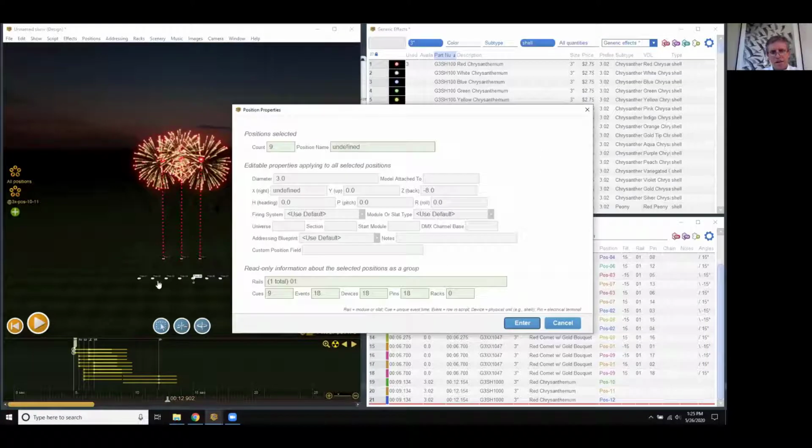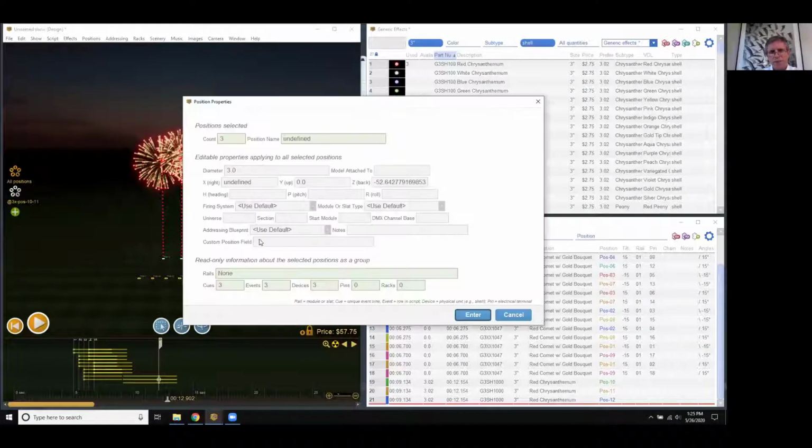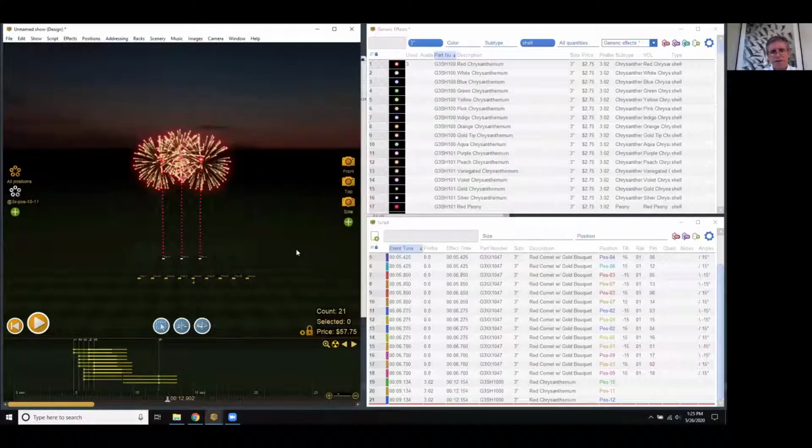Since all 9 of these positions are selected, the properties that I'm editing will apply to all of the selected, i.e. 9 positions. And right in the middle of this dialog, it says addressing blueprint. I'm going to choose the sharing blueprint for this section of the show. And that's it. Then I'll select these 3 positions back here, right click, edit position properties, and choose no sharing for these.